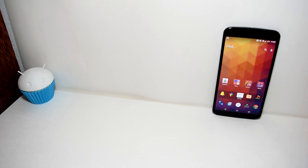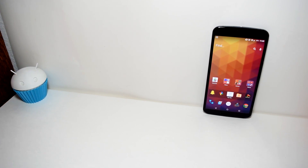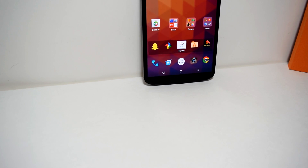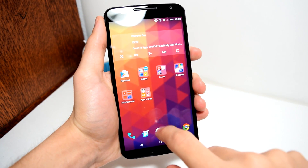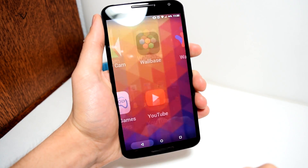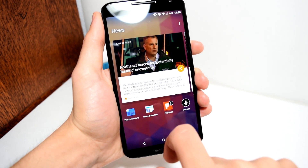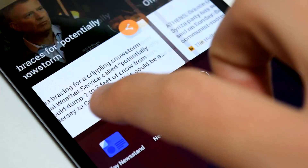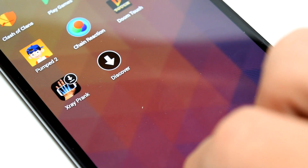Number 2: EverythingMe Launcher. EverythingMe Launcher is one of the most organized launchers I've seen so far, and for this reason I had to hand it to them. The developers have really put a lot of work into this launcher. When you load it up for the first time, most of your applications are already categorized into folders — your social media applications, your games, music, photos, the list goes on and on. You even have Google cards within the folders to let you know some news articles, some areas around you, places to eat, and so on.